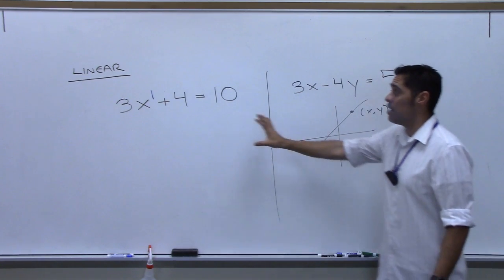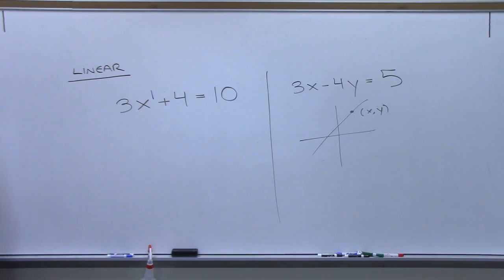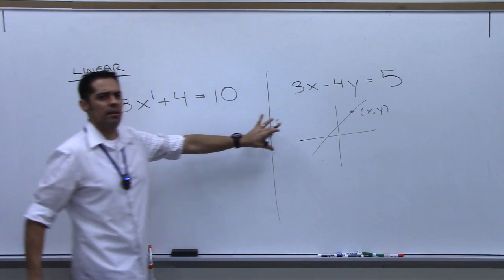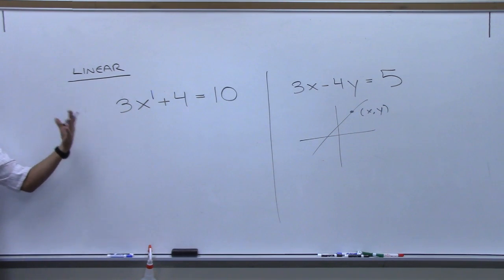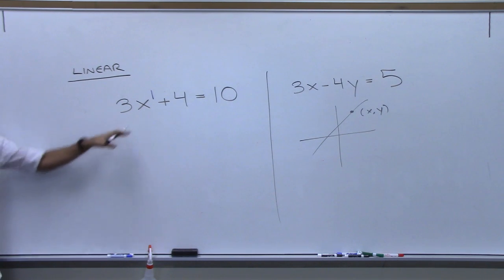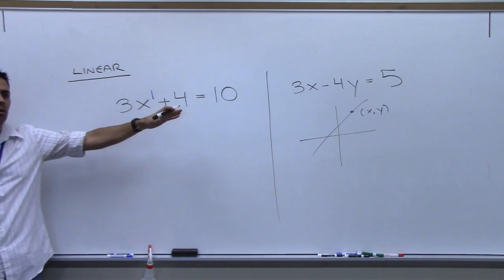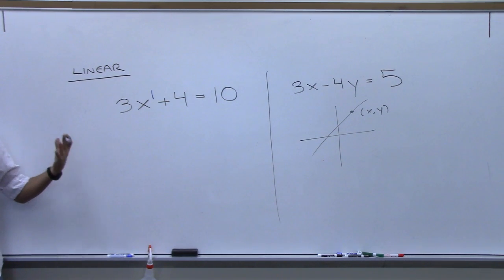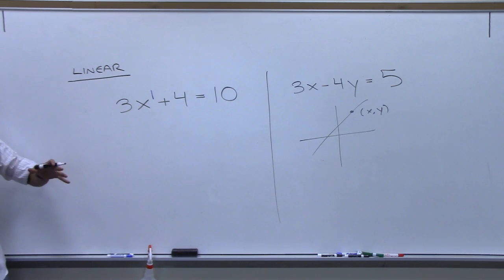Now when we're dealing with a linear equation in one variable, what's the method to solve it? If you could explain it to me in layman's terms. Solve for x. I think you're thinking more about lines right now. If I'm trying to solve this, solve for x, that's what I heard, right? Isolate x. Get x by itself. To do that, you probably do what first here? Subtract 4, divide by 3, you're done. So the main thing on linear equations: isolate the variable.